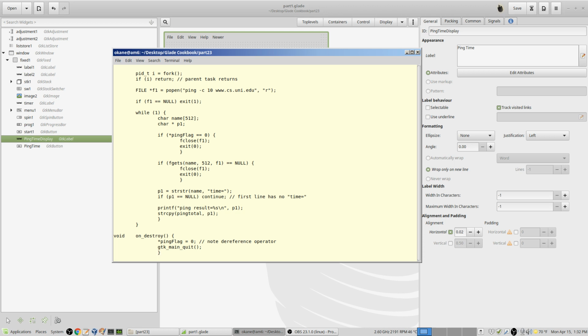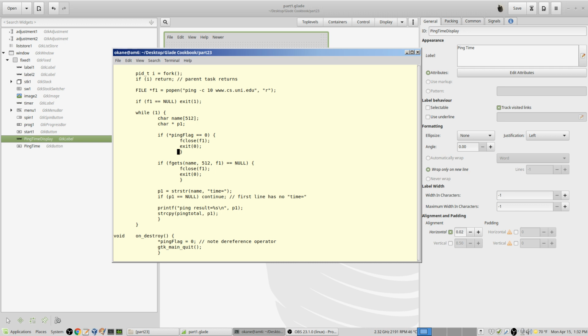Since it's in shared memory, and the shared memory exists as long as either the parent or the child exists, ping flag becomes 0. If the child is not running, it doesn't have any effect. But if the child happens to be running, setting ping flag to 0 will cause it next time it loops through here to see a 0 and cause it to exit.